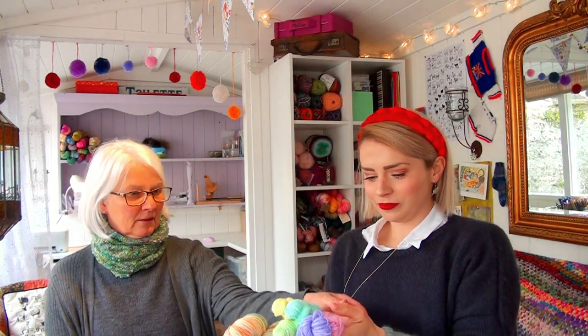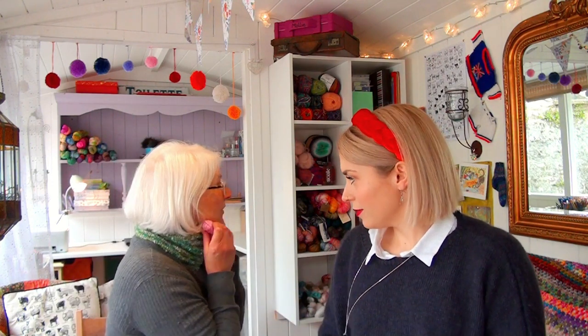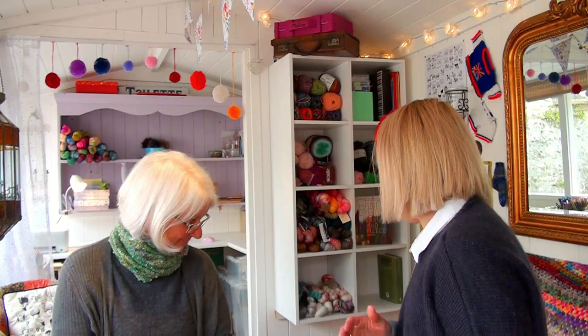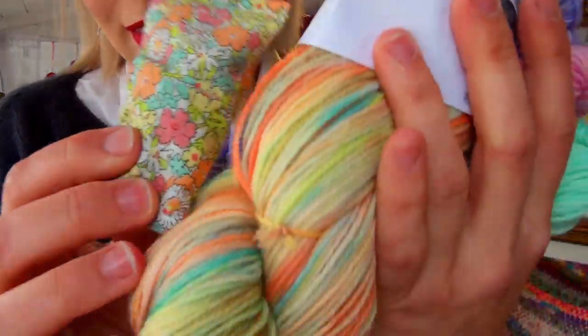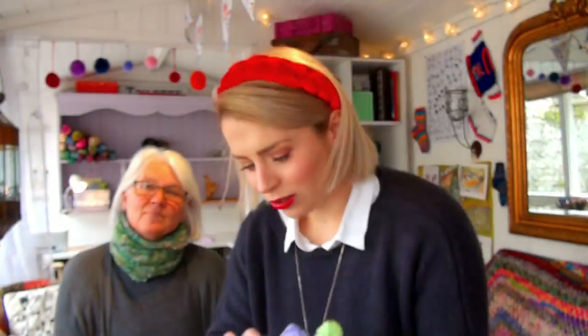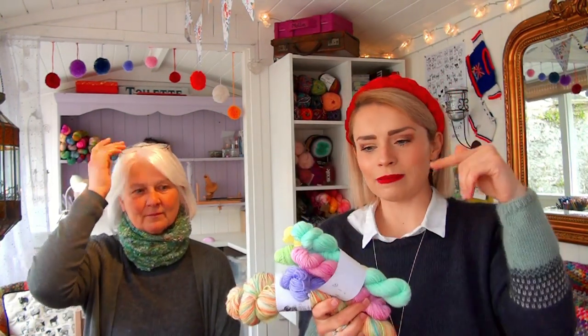Can I look at that pink? You're not allowed it. Can you see what that looks like? I can't get a cowl out of that, but anyway. Some more of that would be nice. Well, she might have some pink on her site. We'll have a look. But it smells really nice, and she has made a little lavender pouch with Liberty fabric to go with the yarn. Look how gorgeous that is. And I love the logo, the Very Rabbit. Yeah, beautiful. So I'll link them down below.